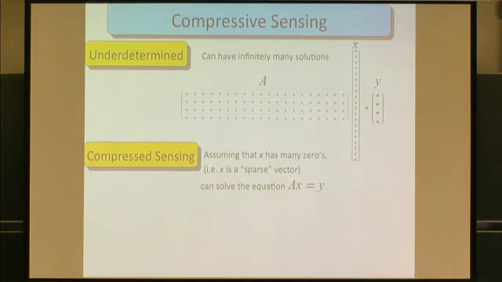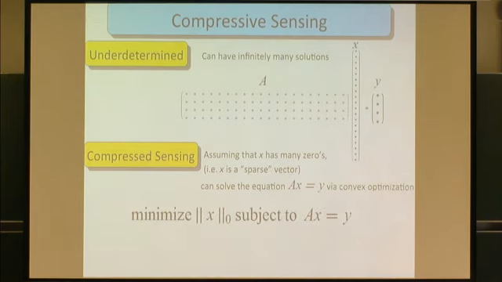So if you naively write down this optimization routine, what it would look like is the following. We are going to minimize over x the L0 norm. What is that? That's the number of non-zero entries in x, subject to satisfying this equation. And geometrically, that's basically taking the hyperplane defined by these equations, trying to minimize the number of intersections with those axes. That's all well, fine, and good, but unfortunately, that's NP hard. There's no known polynomial time algorithm to solve this.